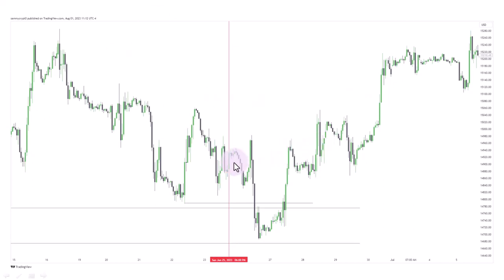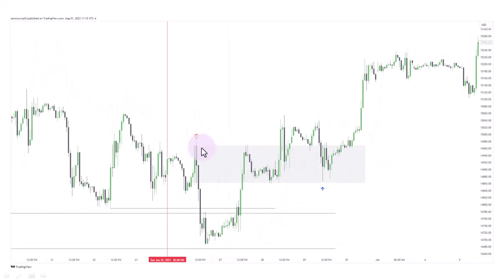Right, so I've given you enough time to find the breaker. If you got it right, congratulations, you're a fast learner. Okay, but let's look at it now. This is what price does. Monday trades into that fair value gap. You can see that fair value gap, this first horizontal line and this other horizontal line. This horizontal line is the sell side liquidity of the previous week. Price swept that.